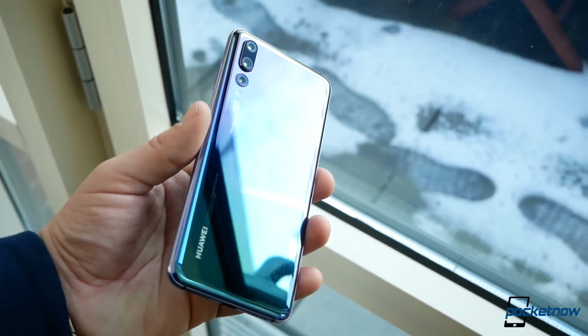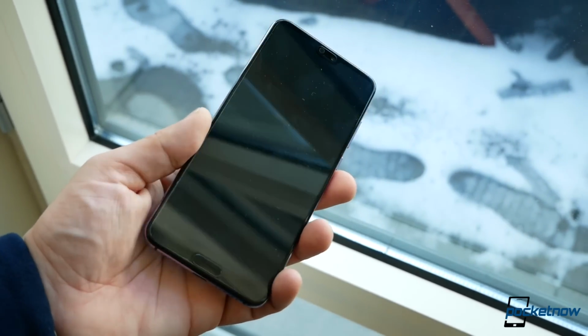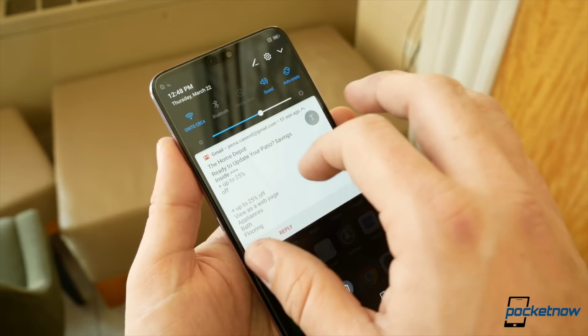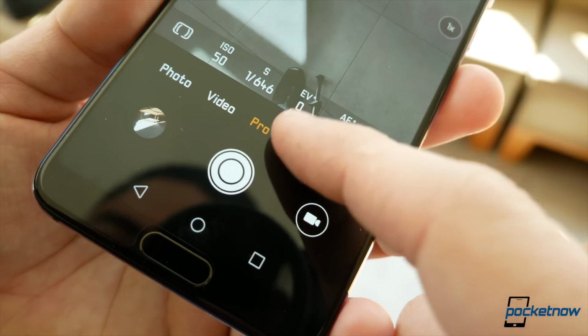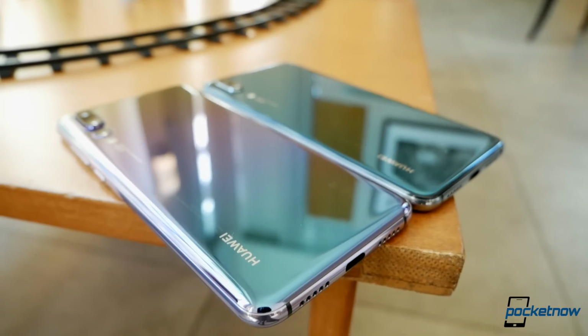So yes, all this that I just mentioned is the Huawei P20 Pro, which is pretty much a device in a class of its own when it comes to at least the specifications of its camera, with the P20 being a more conservative alternative. Whether these devices deliver on all the spec sheet is something that we'll have to prove once these devices arrive at the Pocketnow labs for review, and that's going to be coming very soon.